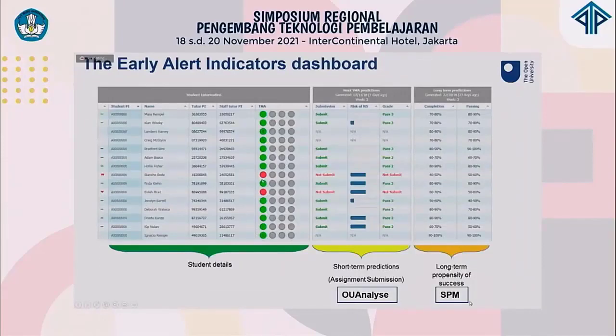So here's our traffic light system. These two students are pulled up as being at risk. This will come to their tutors. And here we can see, the column here is risk of non-submission. Short-term predictions are being taken from their activity. And the feedback being given to the tutors for week 5. So these students are unlikely to give in their assignment, not as great as the likelihood as these here, and long-term predictions for completing the course and passing the course. And of course, these numbers change as these students are further into the course.